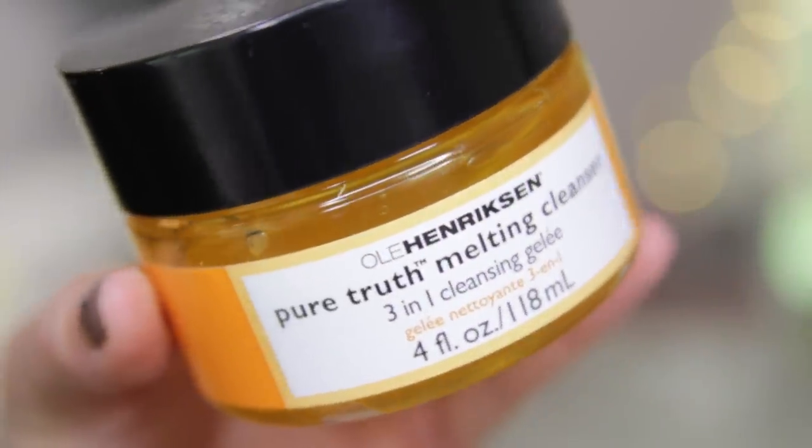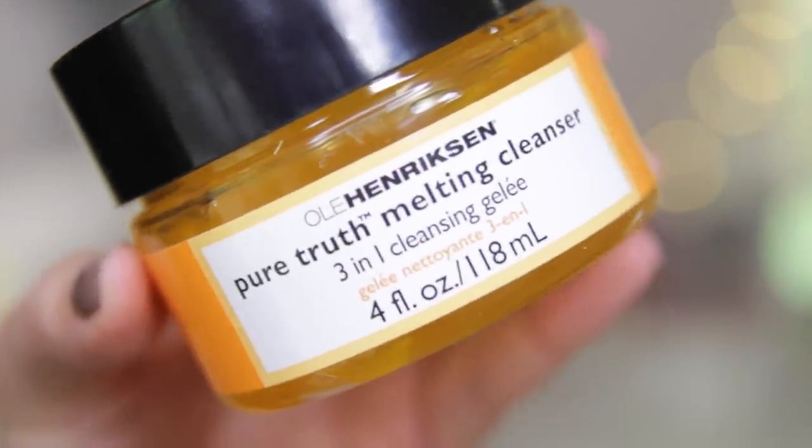Moving on to Sephora — I actually got a couple more things there, but I didn't go too crazy because I'd been to Dallas maybe three weeks before I went to LA, so I had kind of cleaned out Sephora last time. The first thing I picked up is the Ole Henriksen Pure Truth Melting Cleanser. I picked up a sample of this when I was in Dallas and I'm just finishing it off now — I really like it. It's a very unique texture, kind of like marmalade, weirdly. It's definitely been one of my favourite products recently, so I picked up a full size. It smells lovely and it's a little bit cheaper than a lot of the other cleansing balms on the market. The packaging is also plastic, so it's a bit more travel friendly.